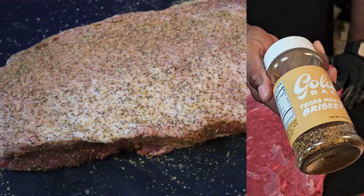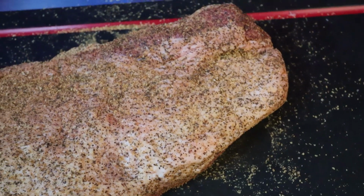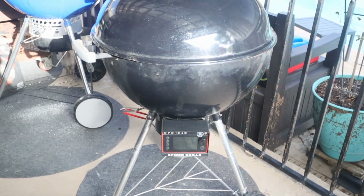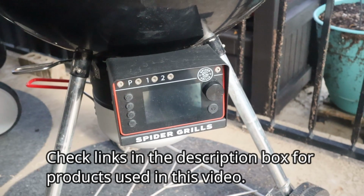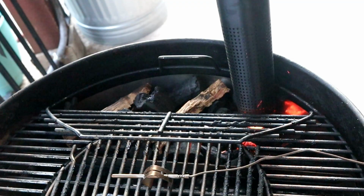Okay, so now once we've got this brisket all trimmed, we went ahead and seasoned it with our Goldie's brisket rub. Now we got this brisket seasoned liberally all over and we allowed it to rest while we set up our grill. Now again, we're using our Weber kettle today and we're gonna be using our Spider Grills Venom model to control our temperatures.